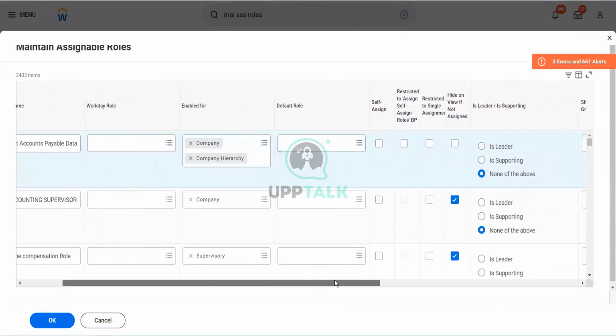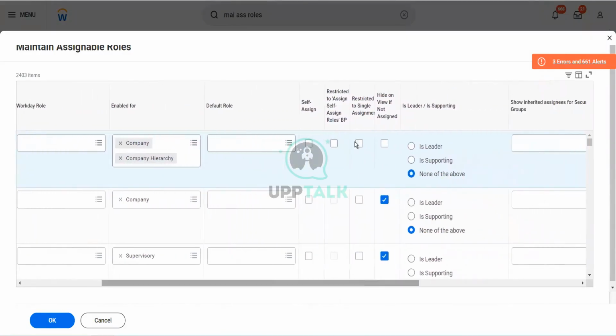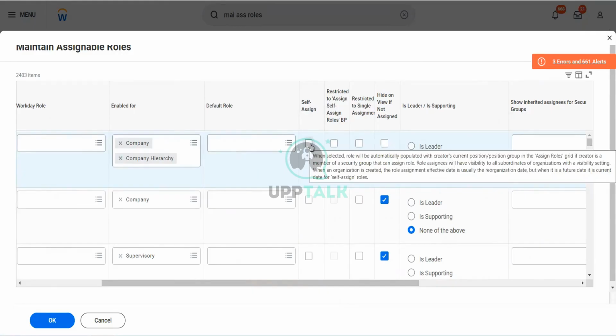Then the other thing which you fill in is Hide on View If Not Assigned. There's a help text for all these four columns if you just bring your cursor on the checkboxes. For Self Assigned Roles, it says when selected, the role will be automatically populated with the creator's current position group in the assigned role grid.